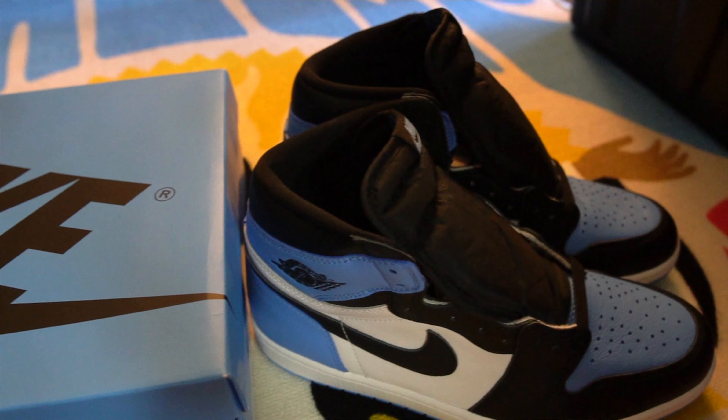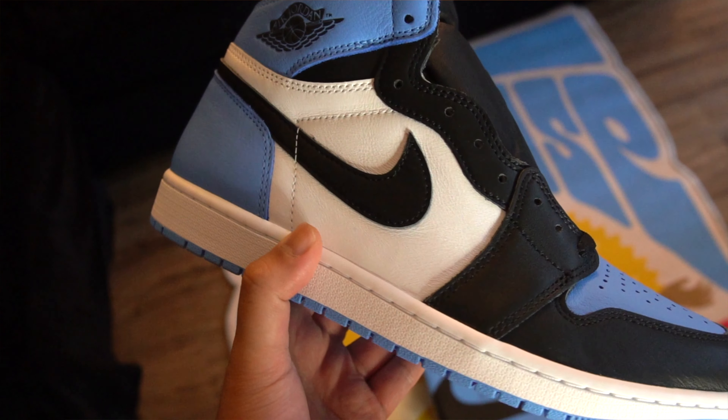That wraps up my review for the Air Jordan 1 UNC Toes. Please share your thoughts in the comments — let me know if you copped, passed, or took an L. This has definitely been a top anticipated release for me personally; I'd place it up there with the White Cement 3 Imagines and the Playoff 13s as notable releases I enjoyed this year. Coming up I'm also looking forward to the Playoff 8s, Cherry 12s, and the Burgundy 5s — a sleeper that started to crumble on me before, but I'm glad Jordan Brand is paying homage to older colorways.